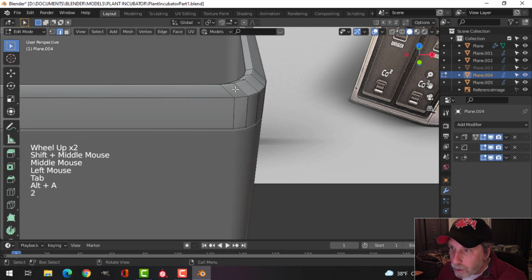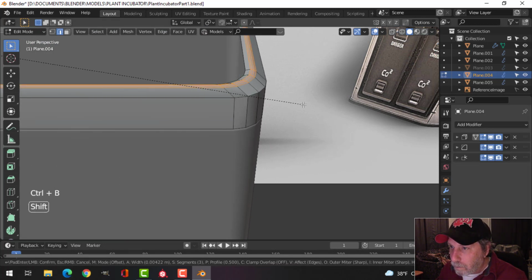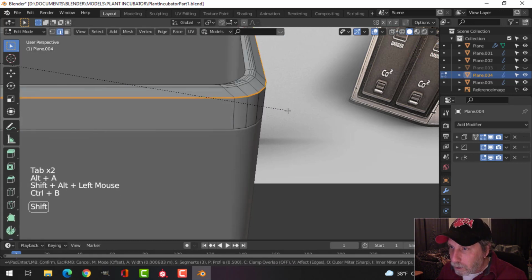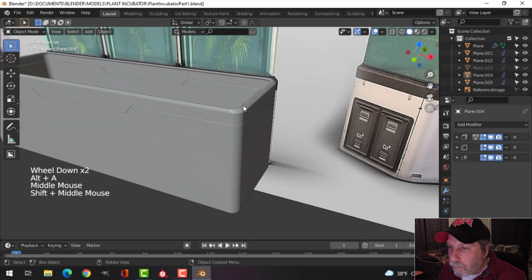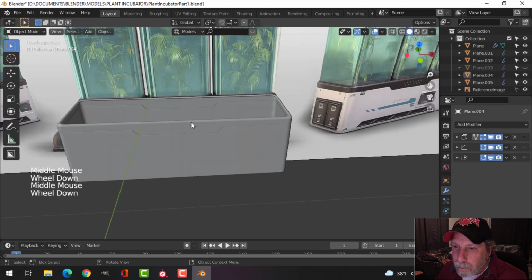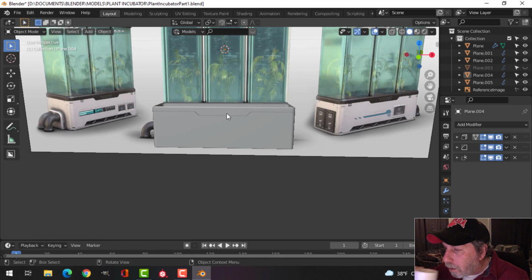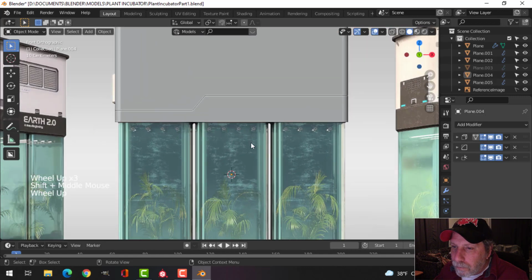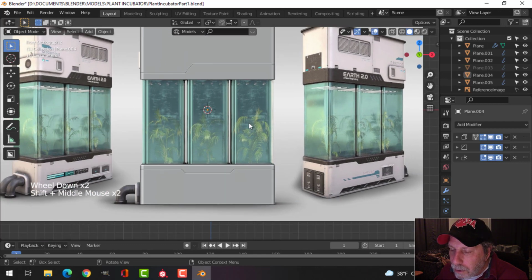I wonder if I bevel this edge. This edge itself is a little bit sharp here. That's what the problem is. I'm not sure about the other lip that I created, but I think it's probably okay. I'm going to turn on the cavity shader. Alright, so far so good.